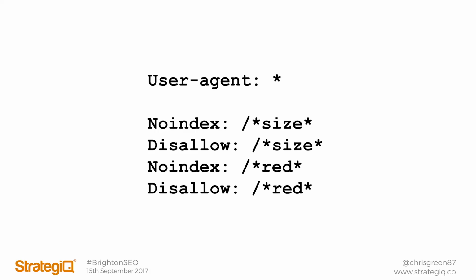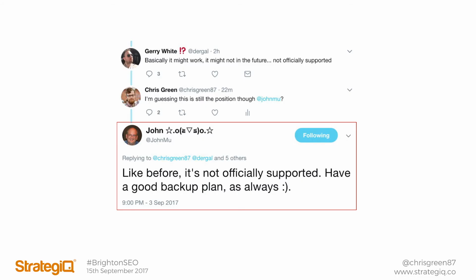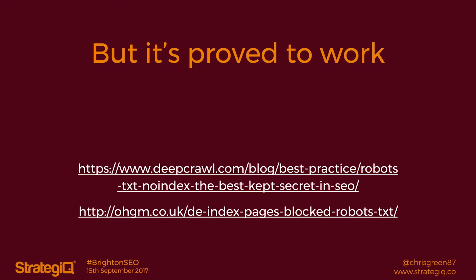How many people have used noindex tags in robots text files? Yeah, a handful of you, not many. Google's not cool with this. Now, that's not really news because I could list the amount of things Google's not cool with that we all do daily, but time and time again, they say it's not supported, have a good backup, don't do it, do something different. Now, whether you want to listen to that or not is entirely your prerogative, but there are examples of it working that have happened in the past and still do work.